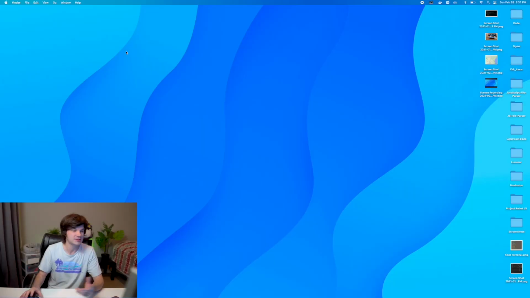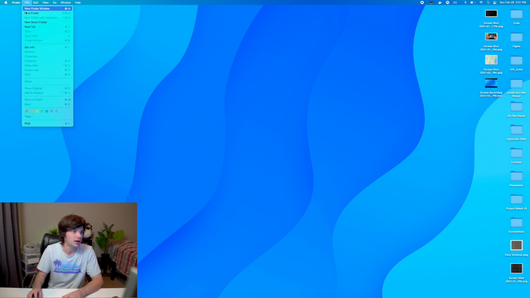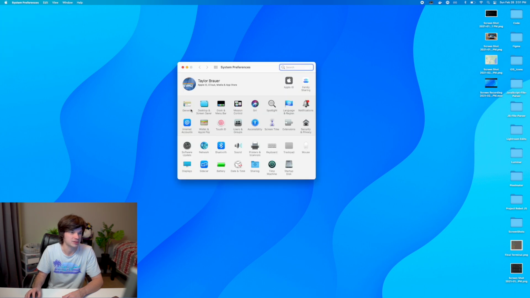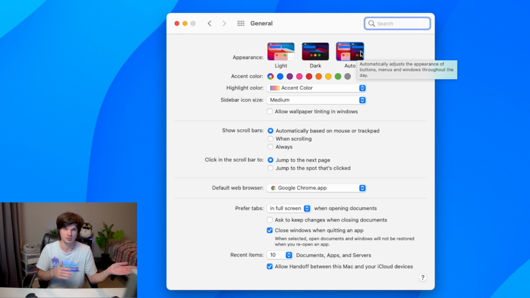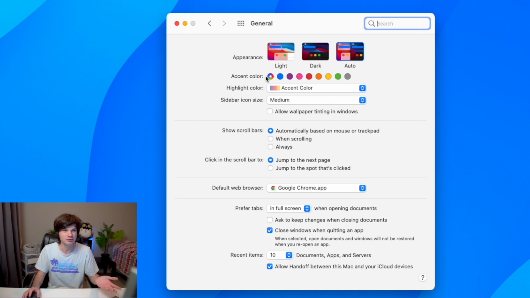All right, so the first thing that we're gonna cover is the desktop of my M1 MacBook Pro. It's kind of an app, it's the operating system, so I'm using macOS, obviously, and this is my desktop here. If we go into the system preferences in general, you can see that I'm just using the auto theme. I like it to switch between light and dark, and I'm just using this accent color. I really never understood why they give you this because it's not like the color changes based on the accent. It's always blue, so I don't know what's up with that. And Google Chrome is my default browser.